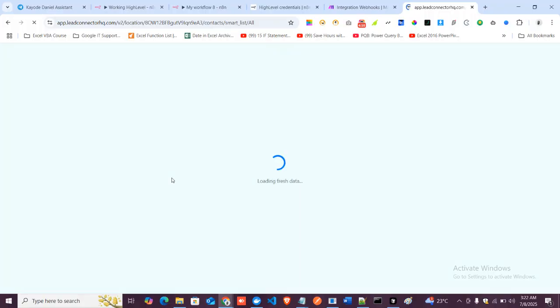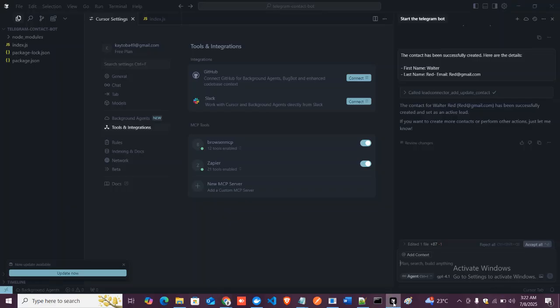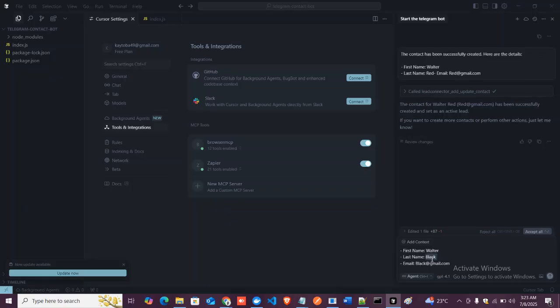The third way to achieve this is by using Cursor AI. Cursor AI is also a platform that allows you to add MCP server tools. Currently I've set up my Zapier MCP tools, which means from here I could send a message to create, let's call this purple.